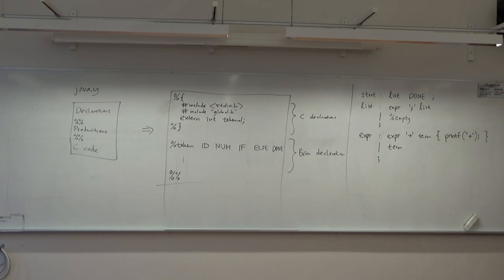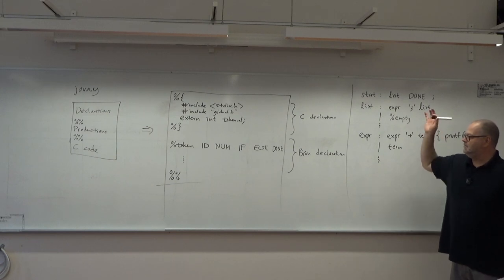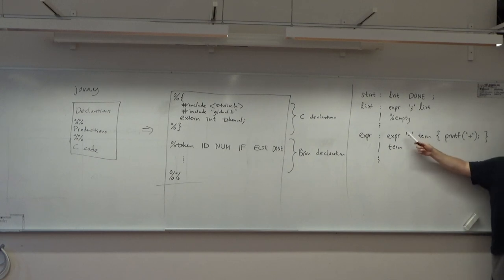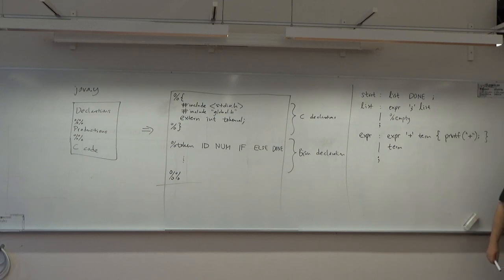Thomas, why did you get expression plus term? Was in example expression plus expression? Yeah, in the example today, we have expression plus expression. This is the same grammar as you had in the 2.9 program. You had expression plus term. So this one will take care of associativity, and then since a term consists of things that you add together, you will also handle operator priority. So this is a better grammar.